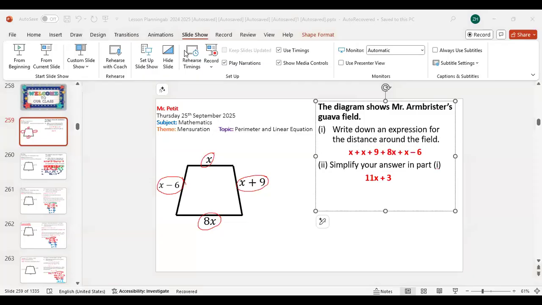Excellent. So now all we need to do is write an equation. By the way, what's the difference between an expression and an equation? Anyone remember? An expression doesn't have an equal sign and an equation does. Very good. So for expressions, we do not put an equal sign. For equations, we do have an equal sign. It's equal to another digit on the other side. All right, so this is number 3.